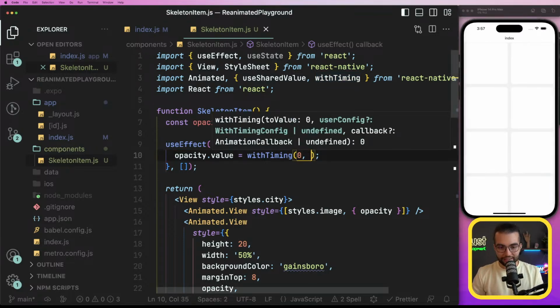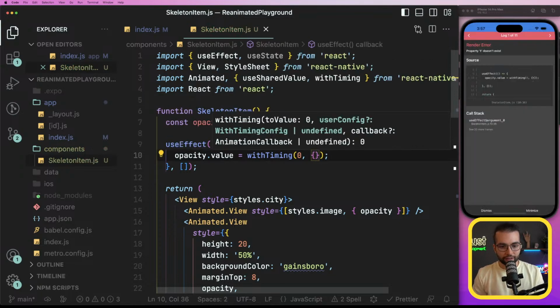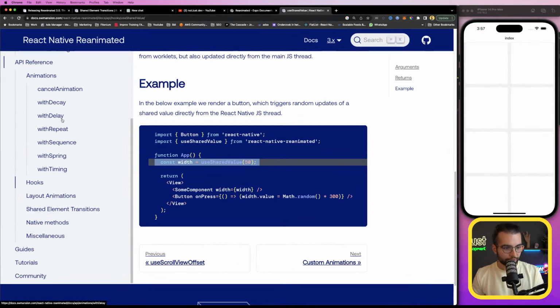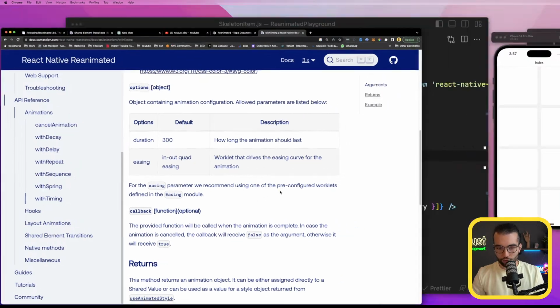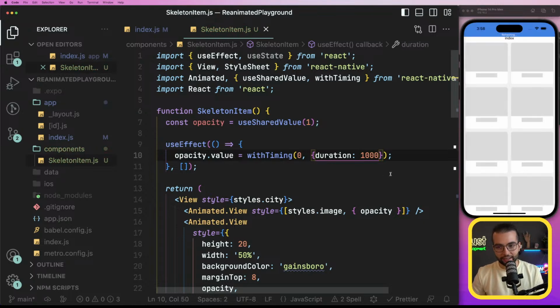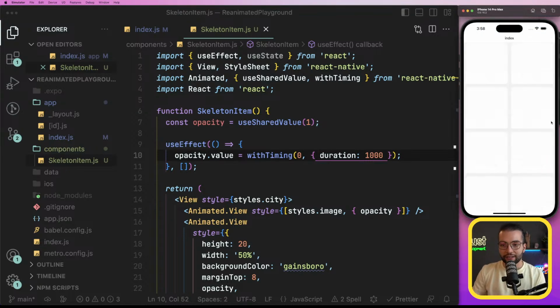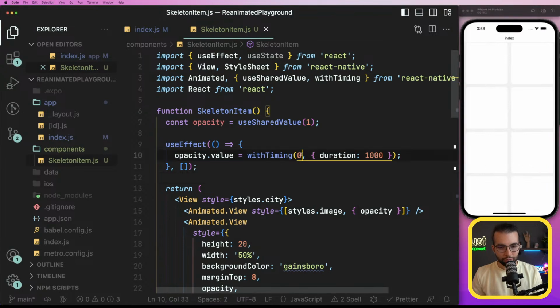We can adjust how fast that happens using the config. So here in the with timing, we can specify how long the animation should take. If we provide the duration, which by default is 300 milliseconds, and say that it should take 1 second, and if we refresh, now we see that the animation runs slower. And probably we don't want to go to 0, we want to go to 0.2 or something like that.